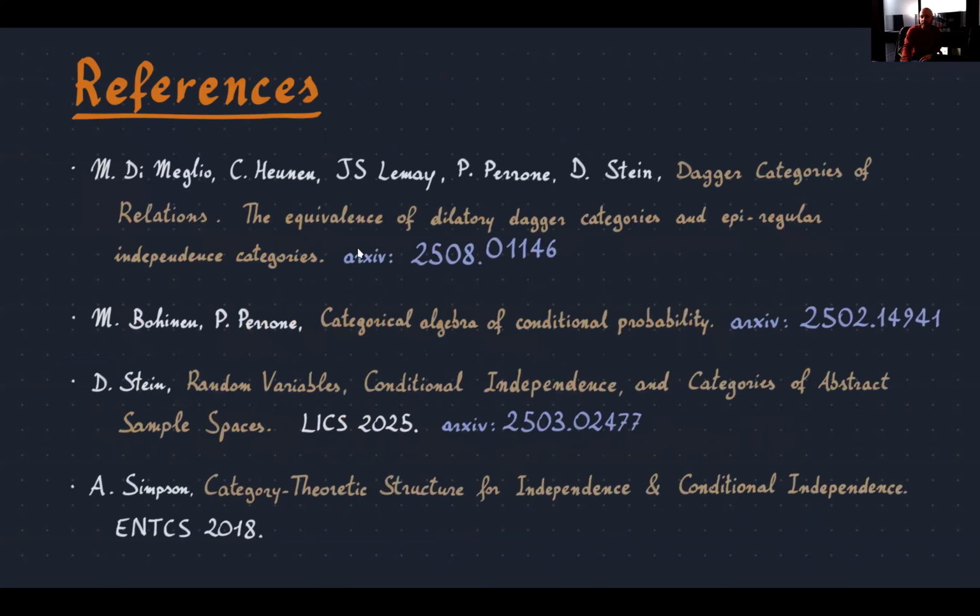The references are here. So the stuff about independent squares, the irregular independence categories, and so on are all here. Something about the Giry monad being weakly Cartesian is here. The first ideas on probability and descent are in Simpson here, and what we used here is the version of the divergence, which is here. This leads me actually to have a bunch of questions for you guys, but I'm much happier to hear your questions first. So that's it. Okay, that's all.